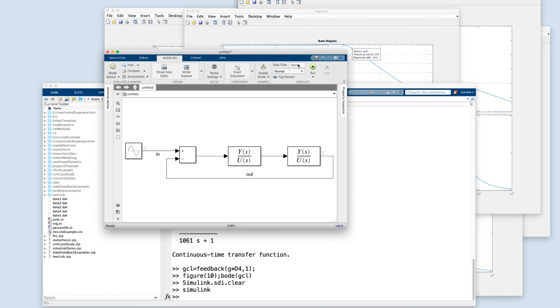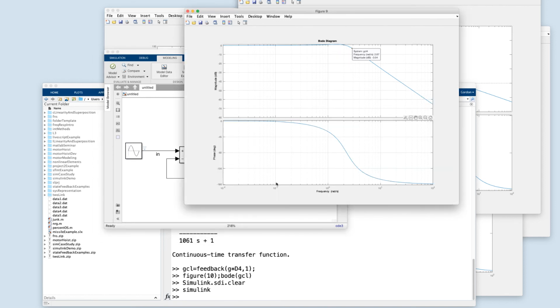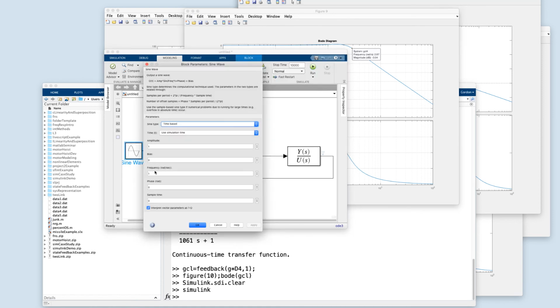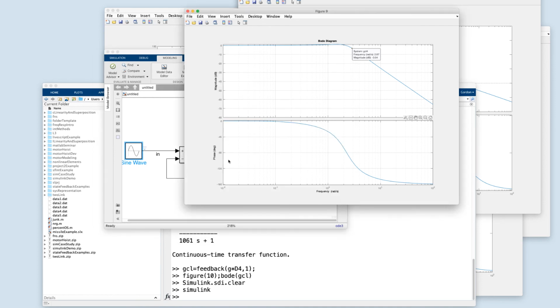All right, so let's look at our closed loop Bode plot. What did I have this set to? Oh, I didn't set it to anything. Let's set it to 0.01 radians per second, which is this point in the Bode plot, right? The magnitude has no attenuation essentially, and the phase is pretty good.